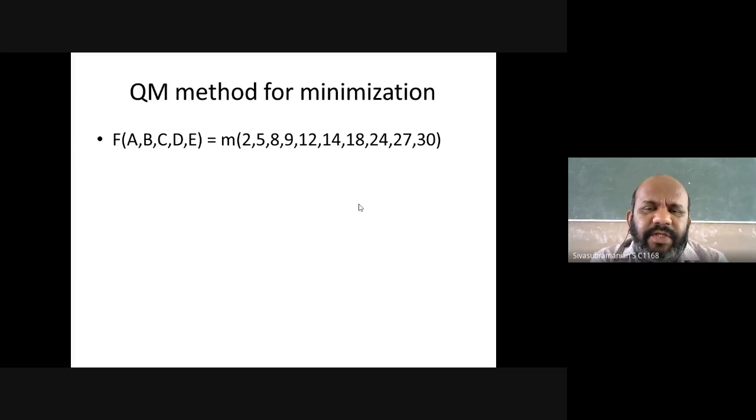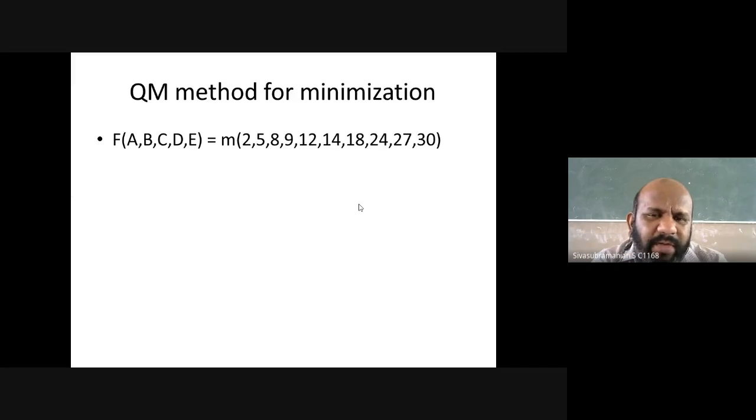In this QM method, the first step is to group the minterms available here, keeping in mind the number of ones in each minterm. For example, my first minterm is minterm number 2. That has only one 1; 2 can be represented as 00010.